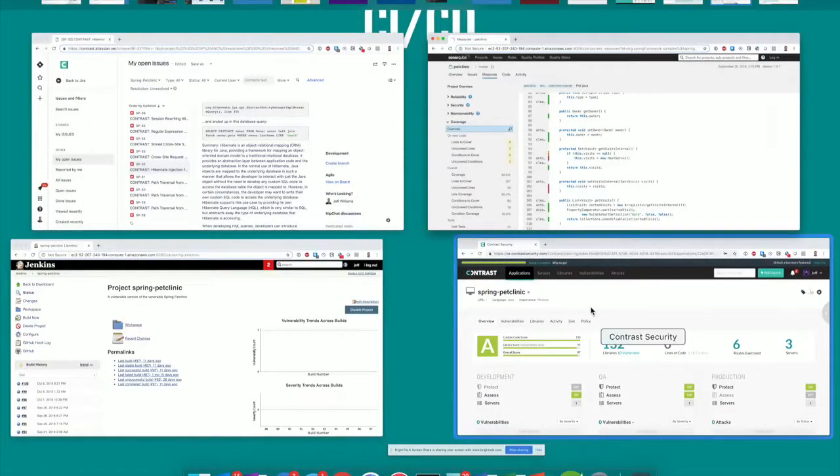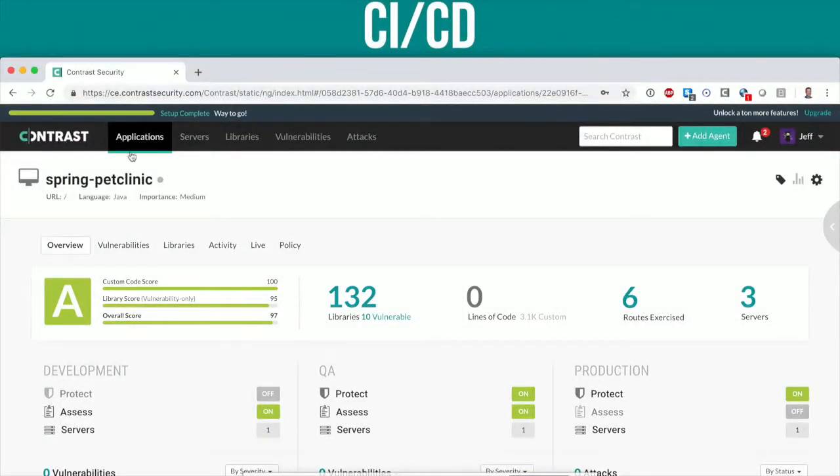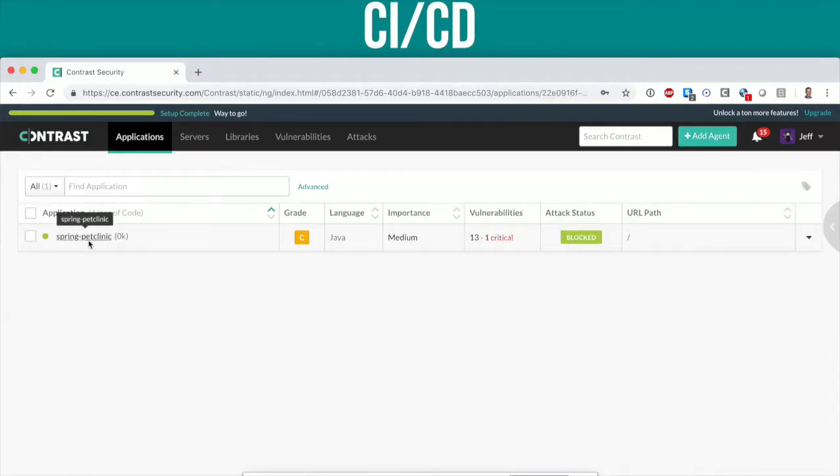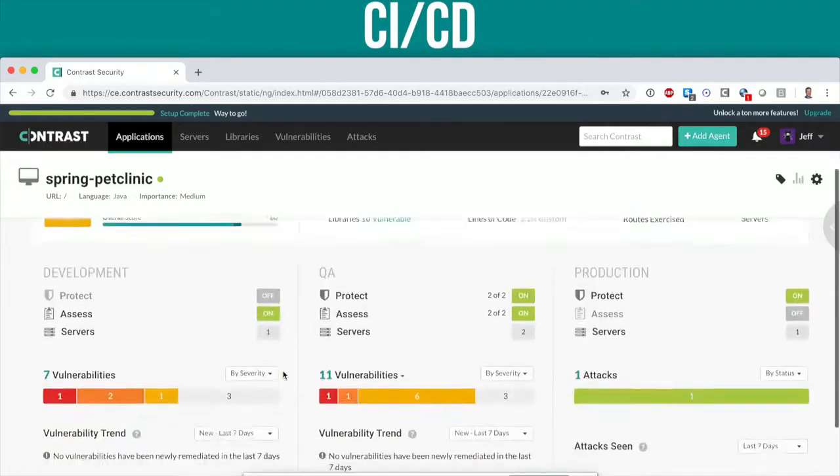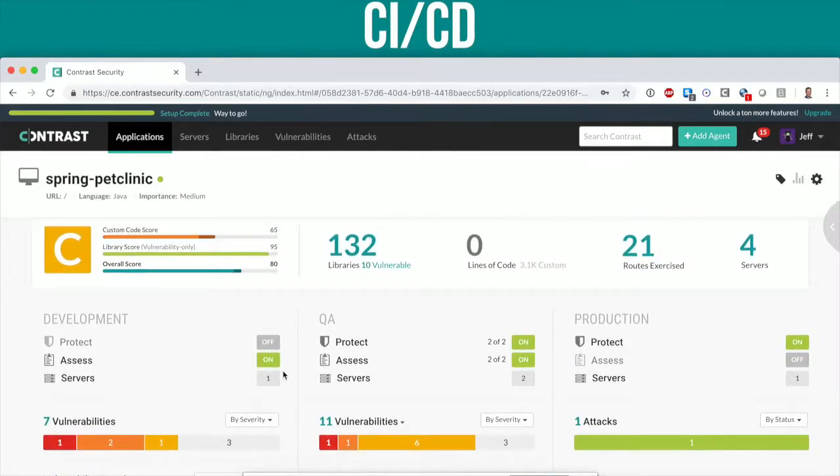Okay, so now after I've spent this time, I'm just going to refresh my application here. And what we should see now is that in just a few minutes, we've got a really well-populated security dashboard. We've got a picture of what's going on in development. Like we're making mistakes in development. That's fine. We're finding them so we can fix them early. But we've got a number of vulnerabilities that have snuck through and made it into our QA environment. And that's really a problem. Or maybe it's more of an opportunity.